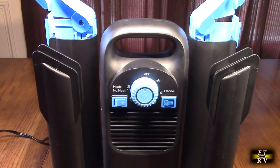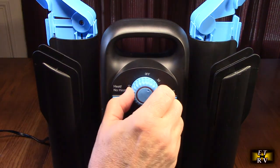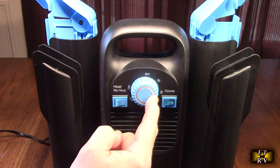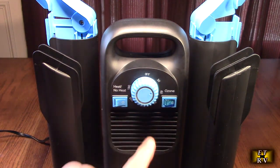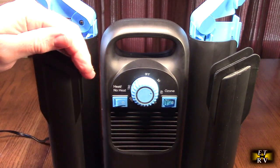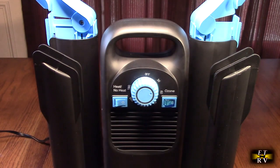So now I have it plugged in. And let's show the easy operation on here. You rotate this to whatever time you want, minutes. You hear the fan is taking air in right here, and the air is being blown into all 4 of these channels right there.